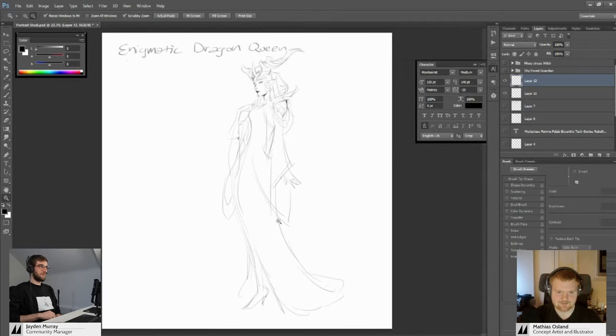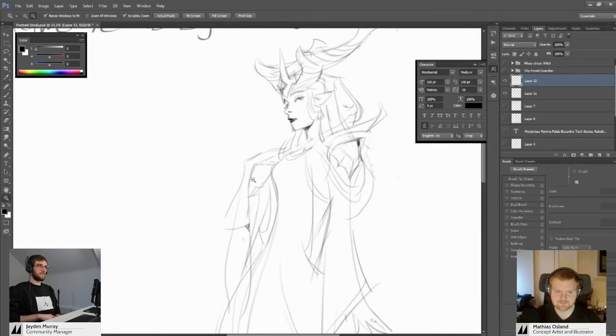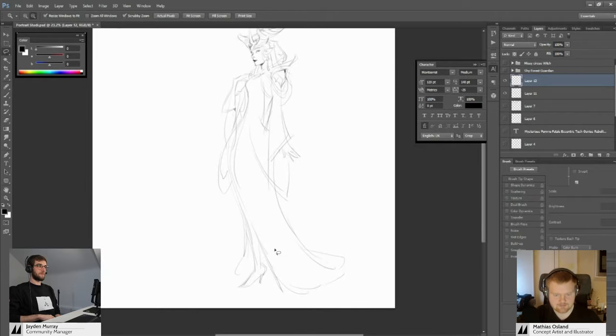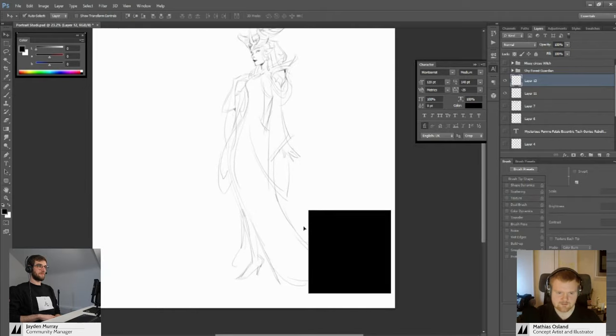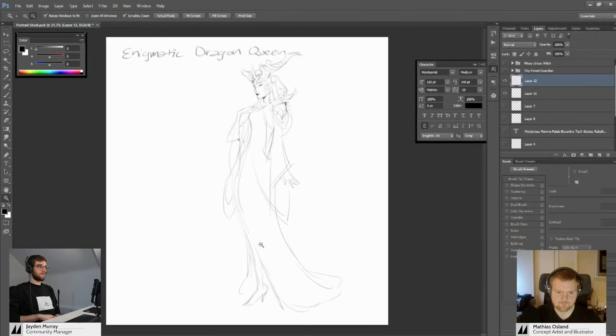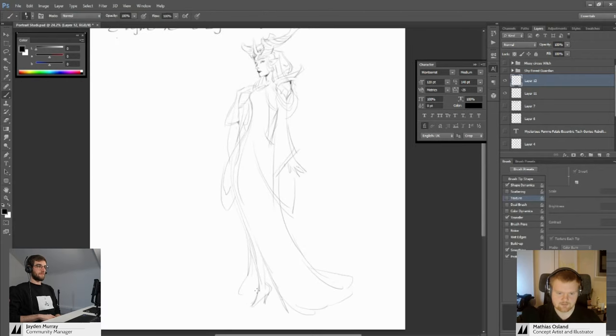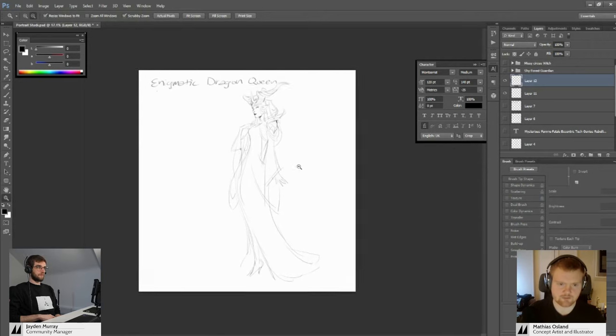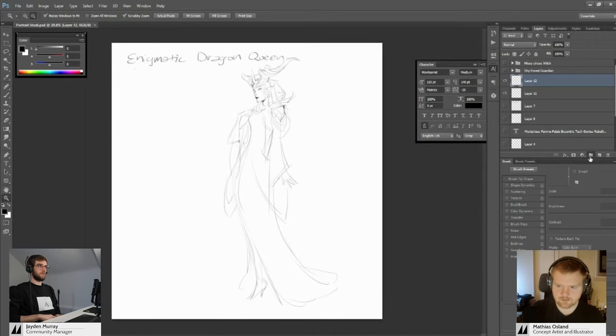Okay. That foot looks a bit jank right now, but if I do pick this design, I'll fix it. That's annoying me. Okay, just make it tiny. Okay, there we go. Worked on this for a while now. Yeah, you got three pretty good ones. I got three little random designs, and we call this the Enigmatic Dragon Queen.